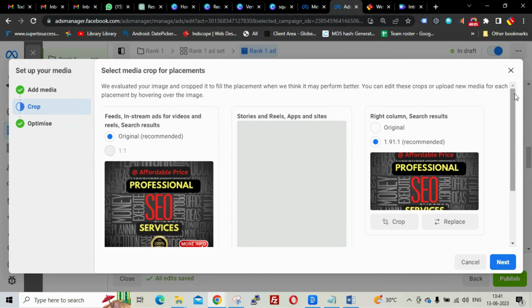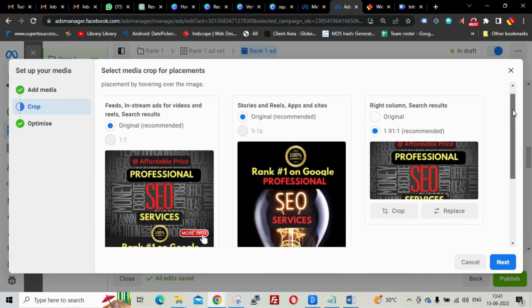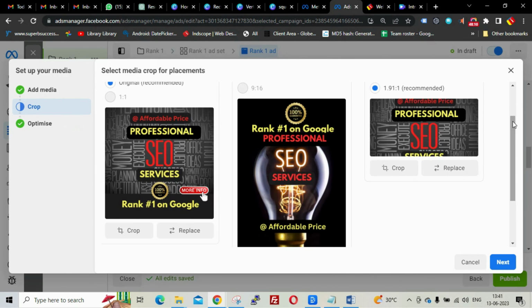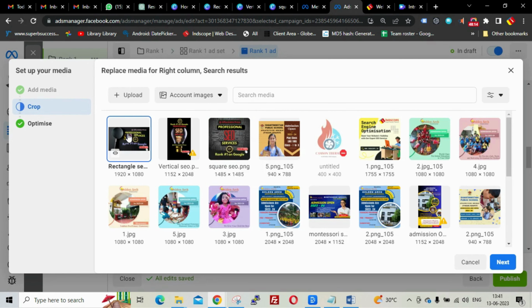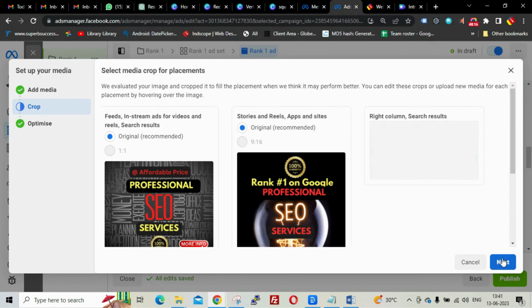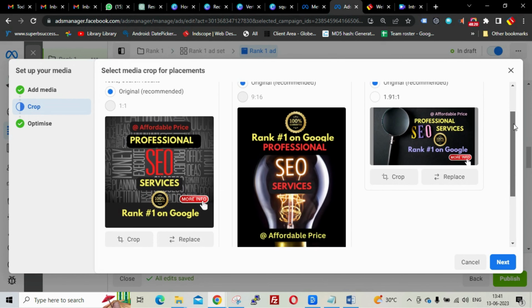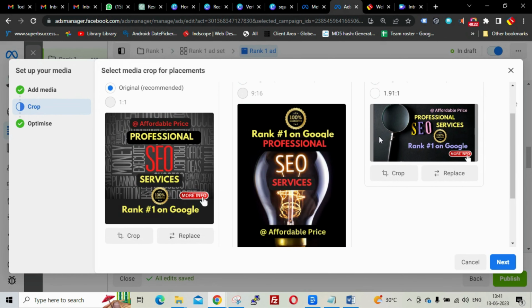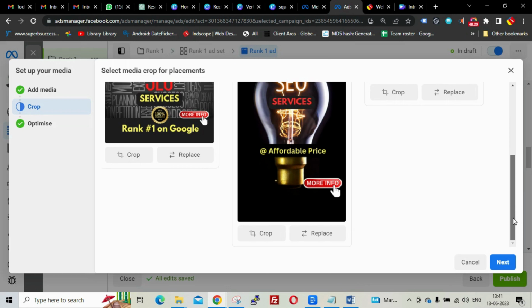Now you see, wow, beautiful. Okay, and now the rectangle one. You click on replace, select rectangle, and click on next. Wow, so beautiful. A little bit here and there, no problem, chalta hai. But everybody can see the content and everything, right? That's how it is. So now click on next.